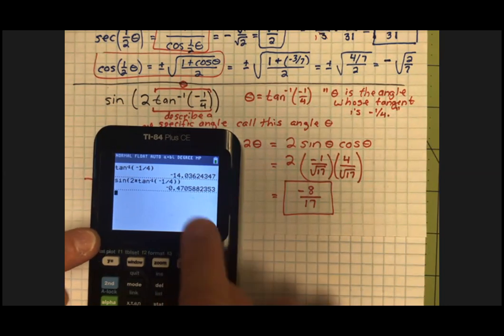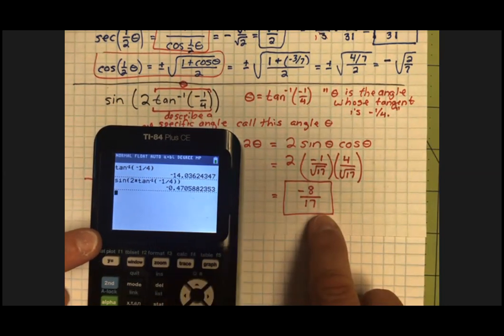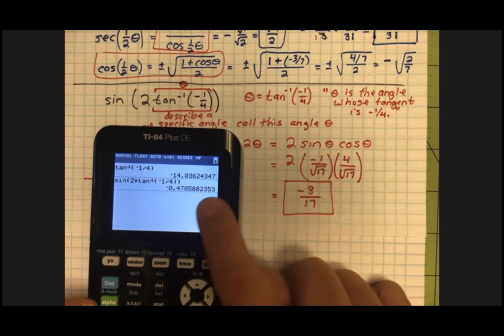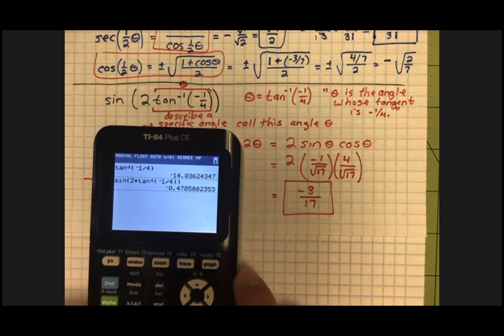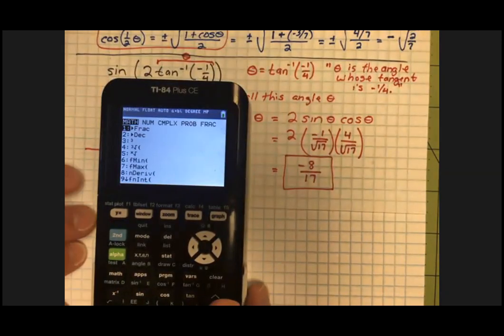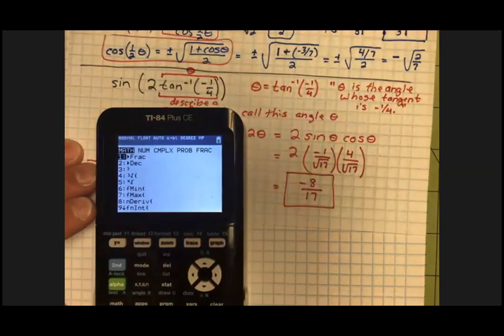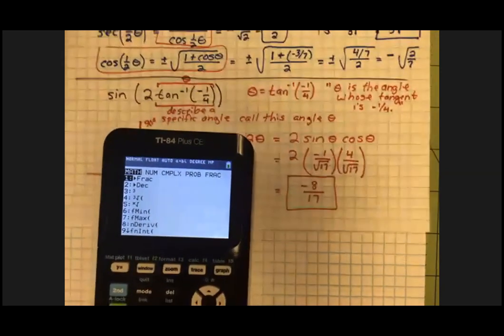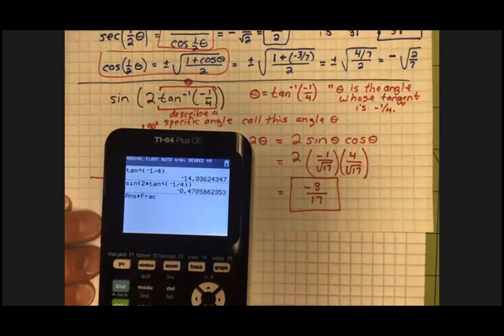Now, the problem is I have to match that to the minus 8/17. I think it does match, but there's 2 ways to do it. First of all, I could just type in minus 8/17, see if I get the same number. Remember on the math key, though, you can sometimes ask the calculator to turn it into a fraction. Can the calculator turn this number into the correct fraction? I'm just curious. It does recognize it as minus 8/17.